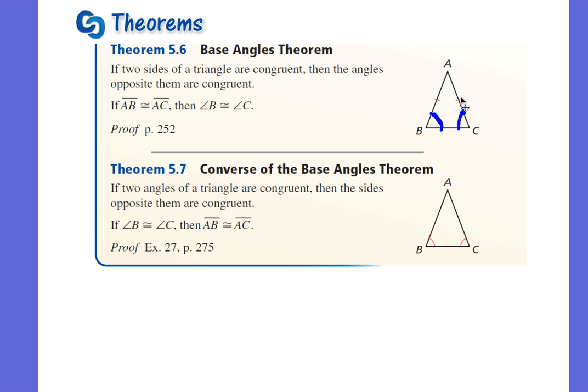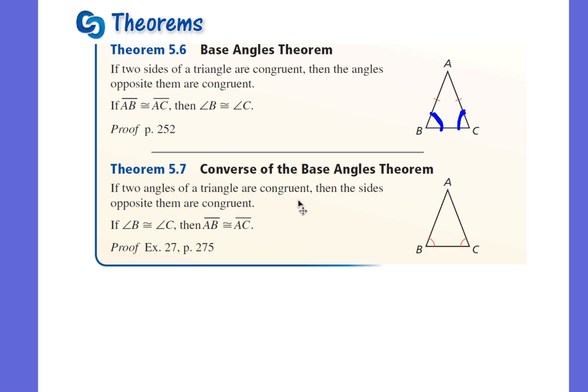And just try your best sometimes during these theorems. Yes, the names are important, but if you try to use some more common sense, I think it helps take some of the craziness away from learning all these names and all these different ifs and thens, and use that in context when we talk about the converse of the base angles theorem.